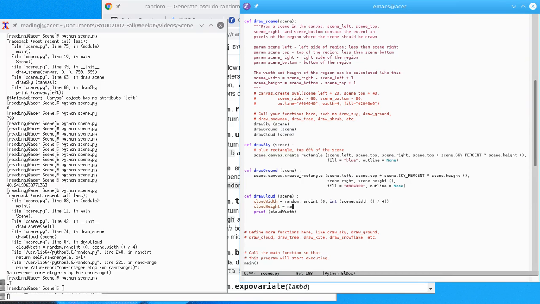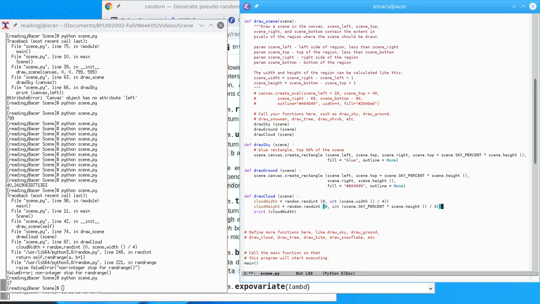and cloud height equals random.randint 0 to int of scene.sky percent times scene.height. And again, I really meant for that to be over 3, we'll say.